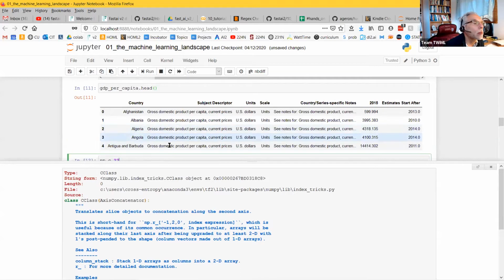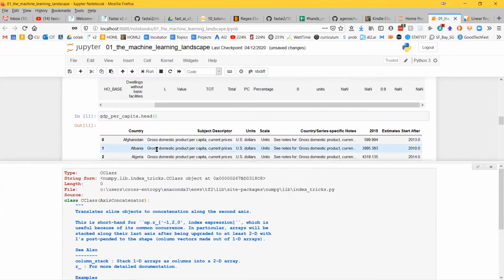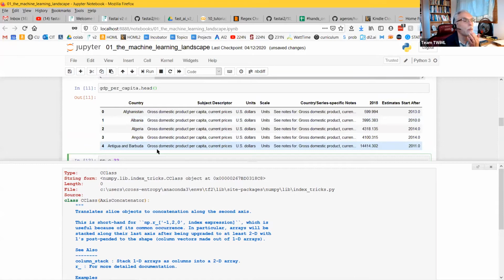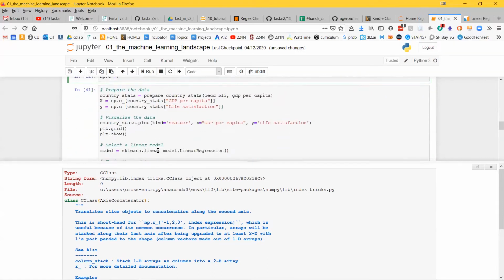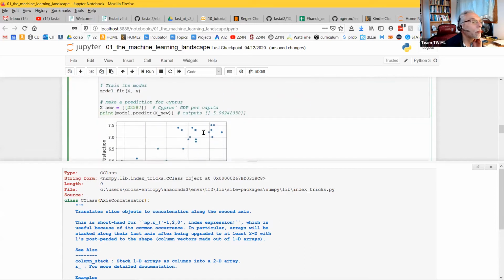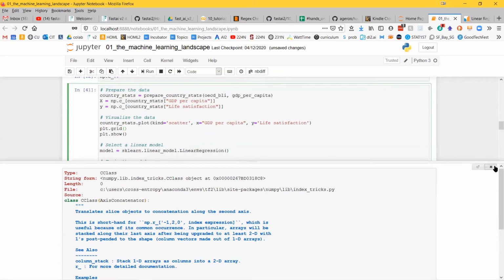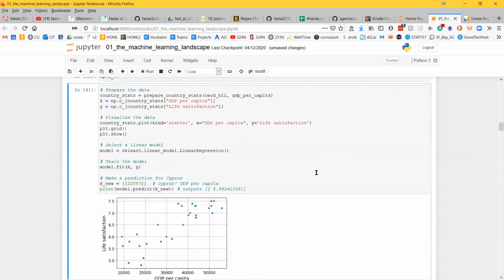Okay, so it's column format versus the row format. It sticks them as columns versus sticking them underneath each other, sticking them to the right or left of each other, if you can imagine that. You don't concatenate along the row, so you don't make the table longer, you make it wider.